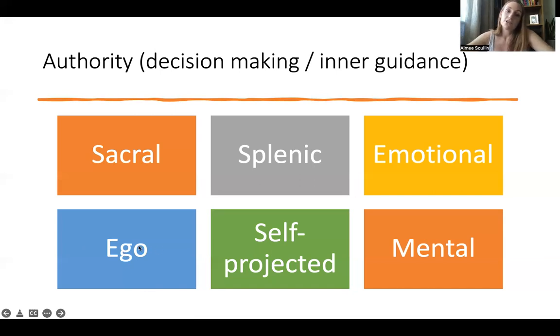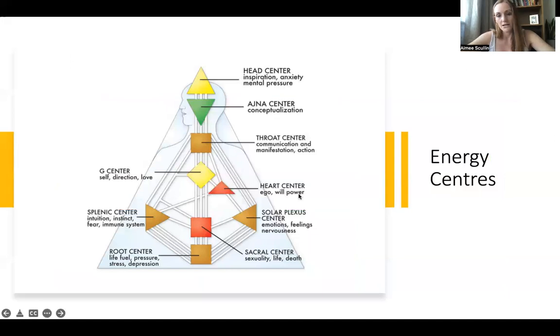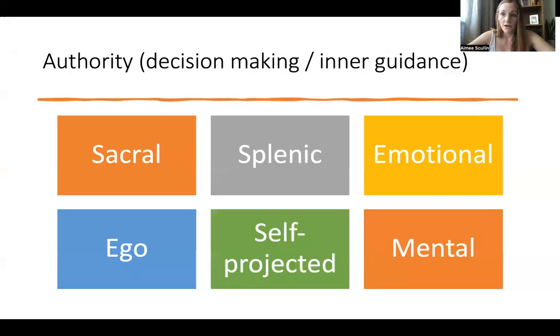So next we're going to move on to ego. Again, this could be a projector or a manifestor. The ego is this center here, the heart center, also called the will center or the ego center. If this is your inner authority, it's really about being clear about what you want. So knowing what you want and having that inner authority of, is that what you want? And then you have the energy to act and push through on it.